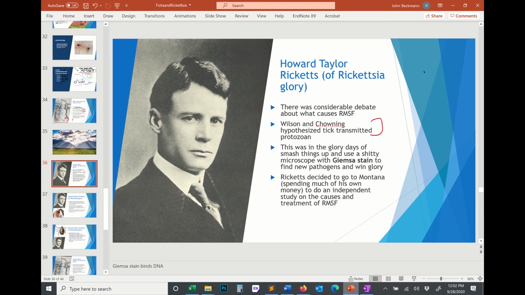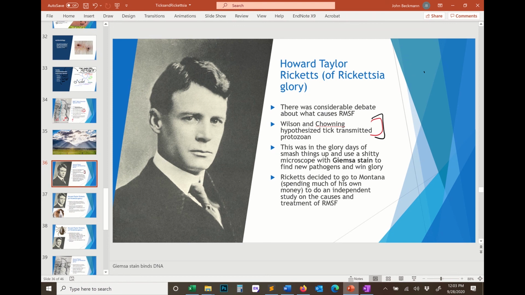This is right after Patrick Manson had discovered filarial worms spend a portion of their life cycle in mosquitoes. When I originally gave that lecture, I was saying there's kind of a big bang, an explosion of thought, where people started thinking, well, what about this disease in my location? Maybe that's spread by arthropods. So these are the first people to take that thinking and go to Montana and start testing the ticks or the arthropods in the area that were sucking blood.